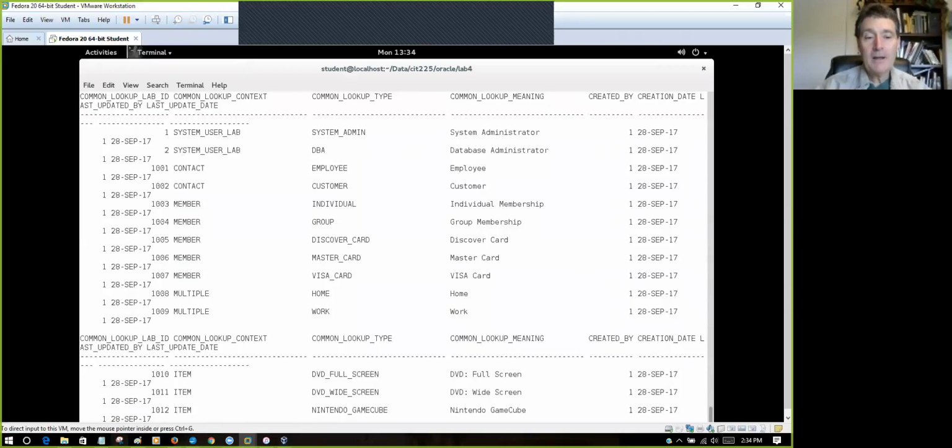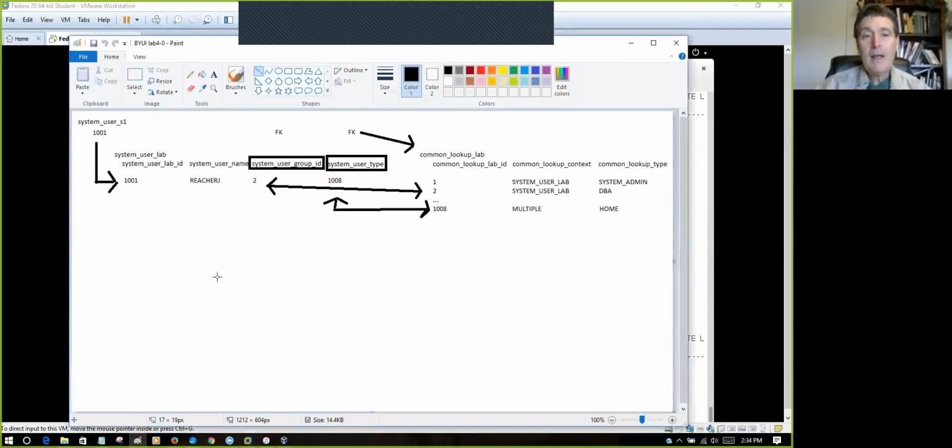Now let's go back to our picture here. We've established that in our system user lab table, these two columns, system group ID and system user type, are foreign keys that point to or reference the common lookup lab table. Now here's row 1 in our common lookup lab table.